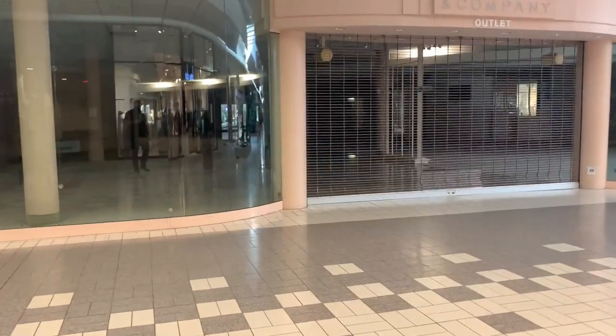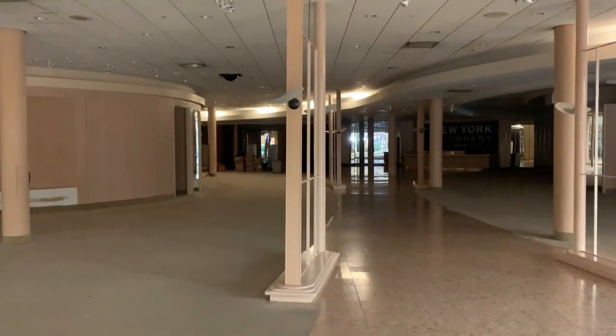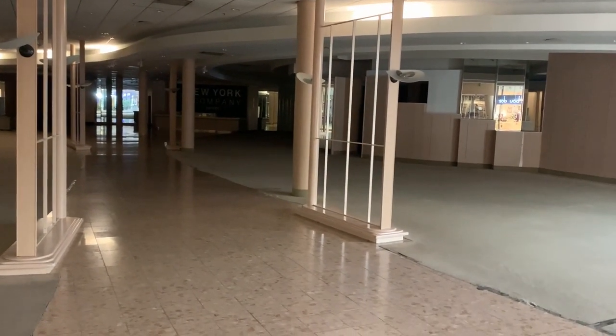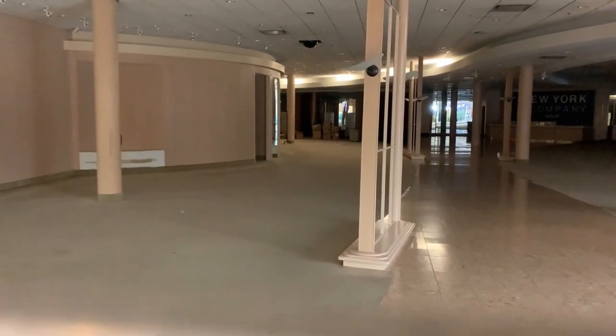I like dead malls because it's like archaeology. You get to analyse the remains of stores that in some cases existed for decades in a location before they withered away, often leaving just a label scar of what once existed. It's fun to try and guess what used to thrive in a location based on the hints of what is behind a now shuttered storefront. Usually you can pick out a fitting room or the mirrors left over, but frequently there's really nothing in there at all.